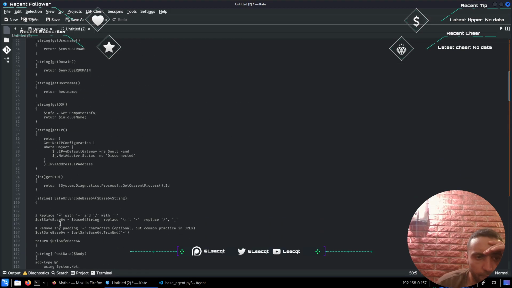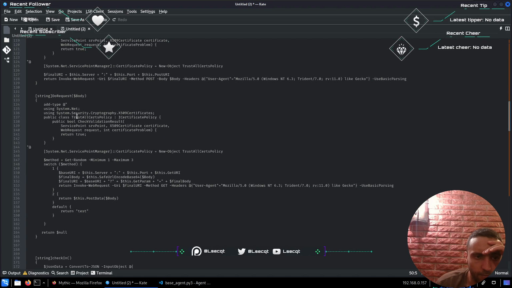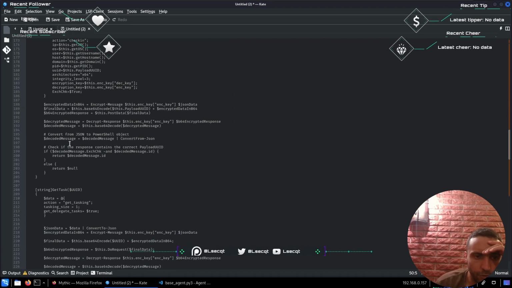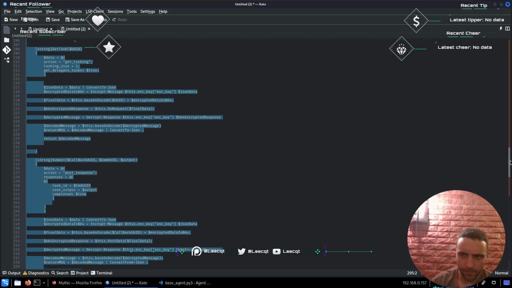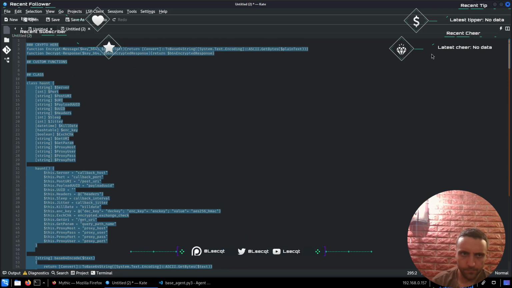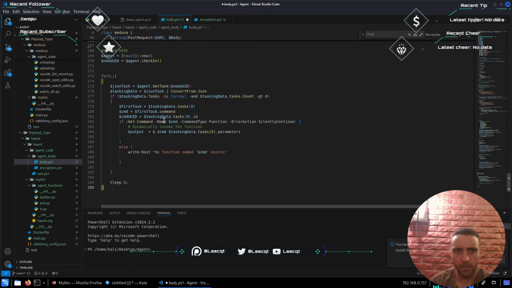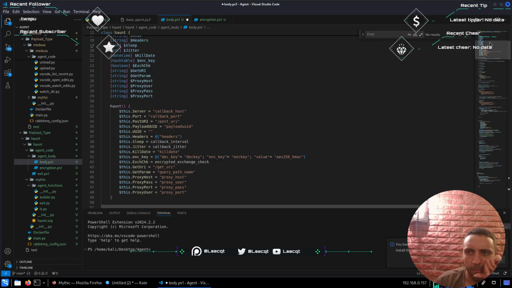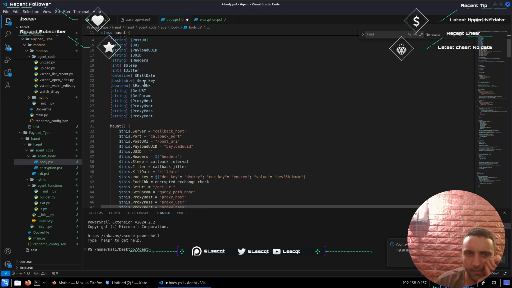Now here we have the post data, we have the request rotation, we have the check-in, get task, submit, and the core logic. So that should be fine. Okay, so now get that. This is also compliant. Paste it as a body.ps1, like that. Okay, perfect. And now this is gonna be dynamically added. And now this has to also be added.